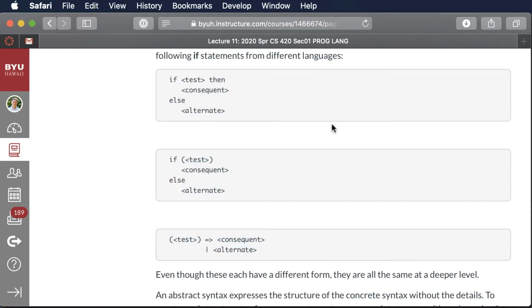like this. So every programming language has a parser, and the parser's job is to take the concrete syntax, or what you are used to seeing when you program and type in, take that concrete syntax and extract the important information out of it and turn it into an abstract syntax tree.